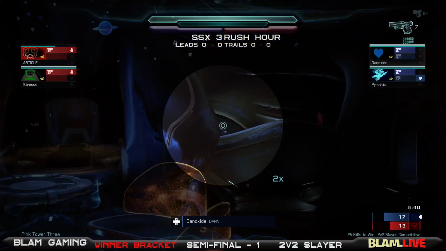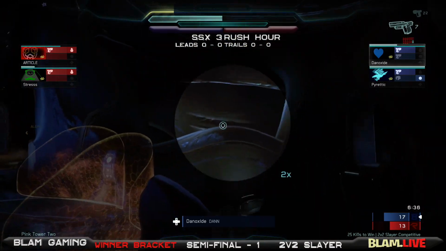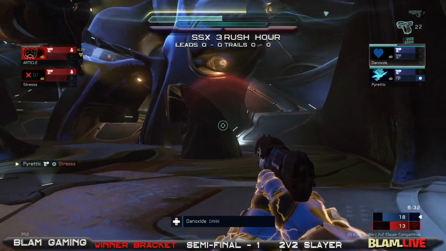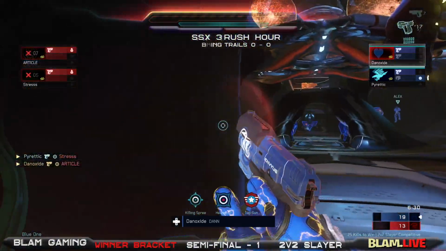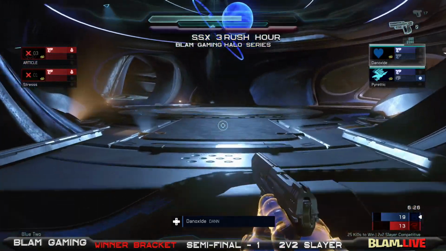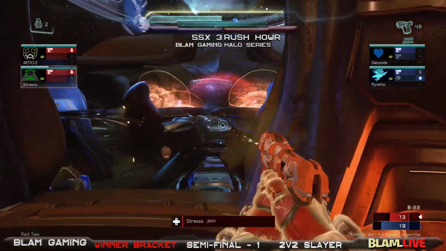Right, I absolutely love it. We saw him back down, he let that call out come to his teammate. His teammate eventually opted to go through that top of the base, got behind the player down at the bottom base, and then from there, that perfect pinch, and that's what we're seeing, back-to-back pinches coming out from Danoxide and Pyrettic. They're playing so well together, and we can tell that they're just right on top of these spawns.